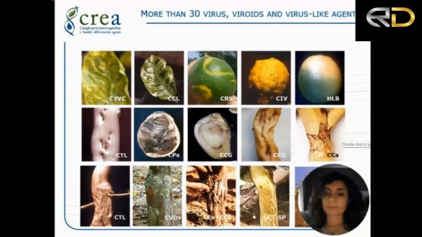The citrus industry is limited by many diseases. We know that more than 30 viruses, viroids, and virus-like agents, but also bacteria and fungi, affect citrus plants. They affect the different parts of the plants, the leaves, the fruit, the trunk, the branches, the roots, and have a strong impact on production and yield and the quality of fruit, and some of them are considered very dangerous because they can cause the death of plants. So, one of the keys to a successful investment is, first of all, the use of certified plant material.